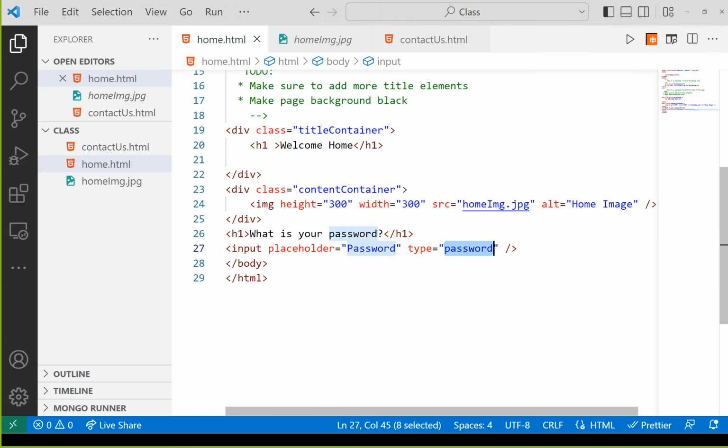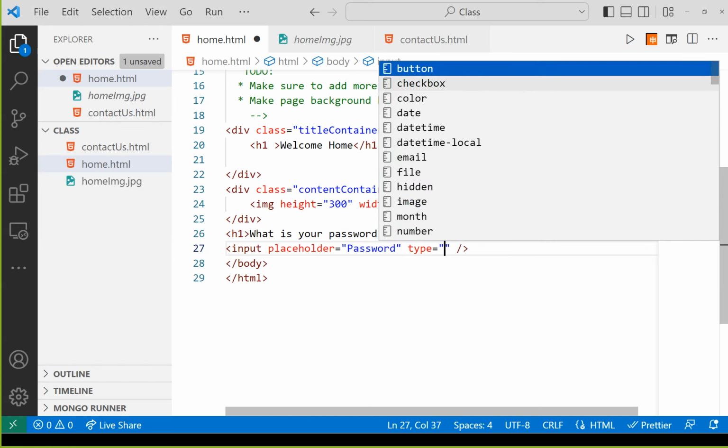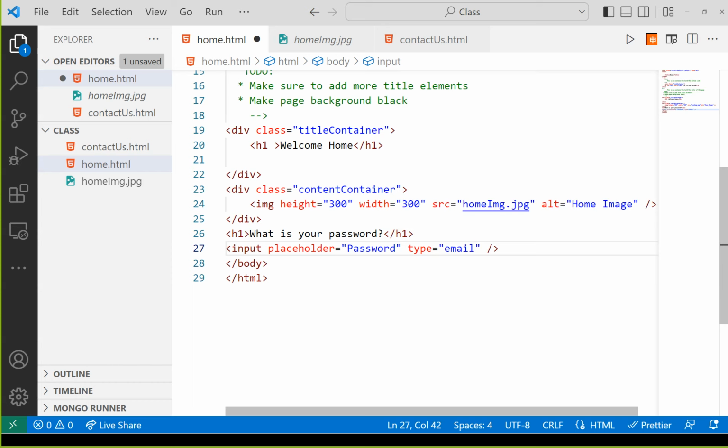So there are also many different types. Just like you guys saw before, there's button, checkbox, color, date, date time. Date will only let you put in a date, and datetime-local only lets you put in an easier to write date, because datetime is only a date that the computer reads, and datetime-local is a date that says, for example, September 23. And then email only accepts input in the email format.